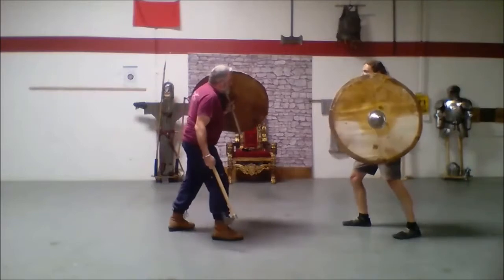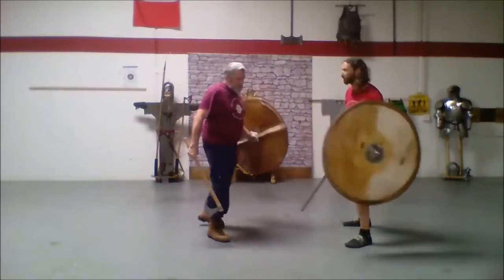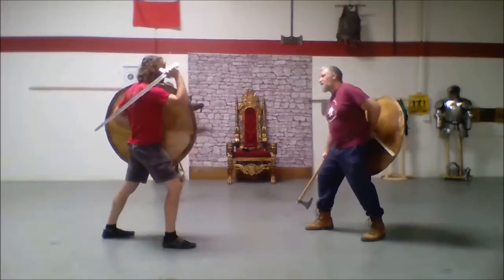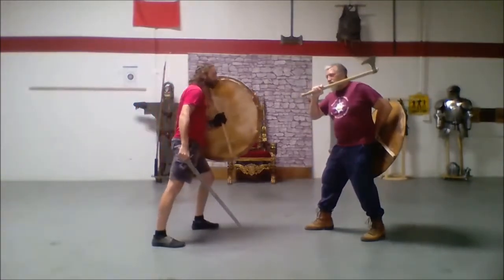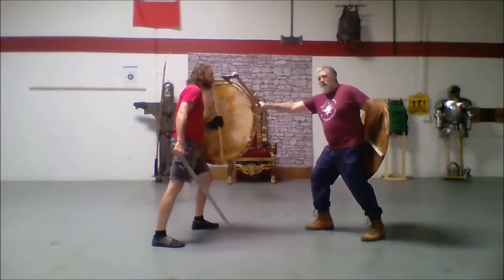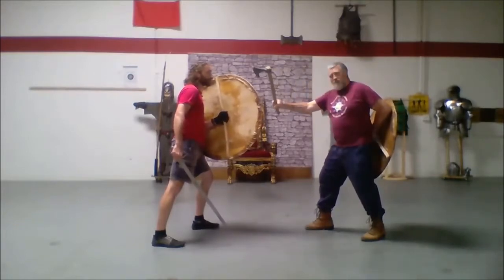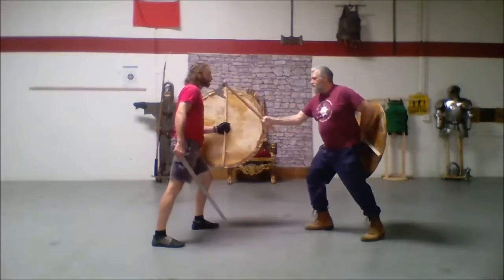So from here, he throws that, hook it, and then drive in. Let's switch sides, please. I'm going to keep my shield down so you can see it. It comes in, go slow. Now, he's got his shield there, and he's covering against that potential blow. But I know that's covered, so as I swing in, and he covers, I then pull my right elbow back and then go right forward again.